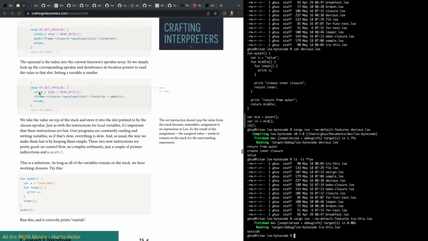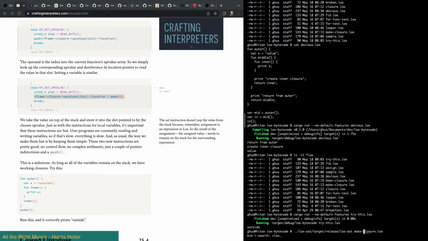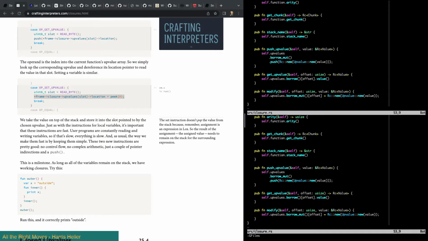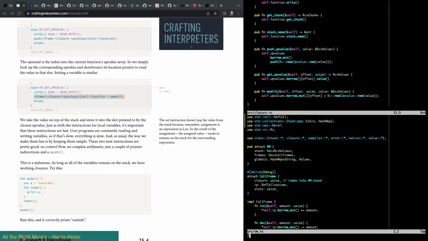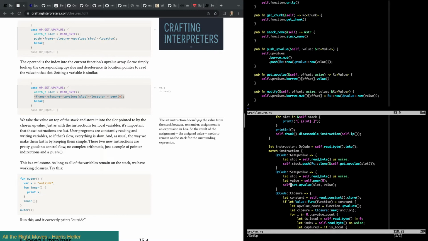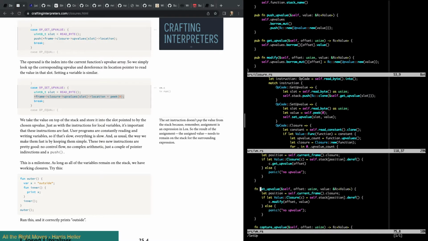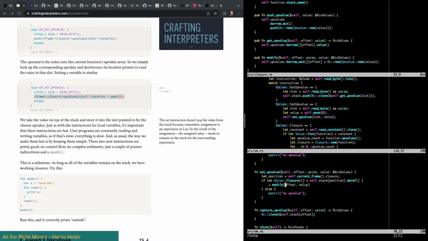So anytime we modify this line here, this is not testing this line here, which is the way we implemented this. See, in set upvalue, I call modify. So let's take a look at set upvalue. Yeah, so I'm just calling set upvalue here to set it on the closure. If we take a look again, the set upvalue actually goes here. It says grab the closure and call modify to modify the closure's view of it.